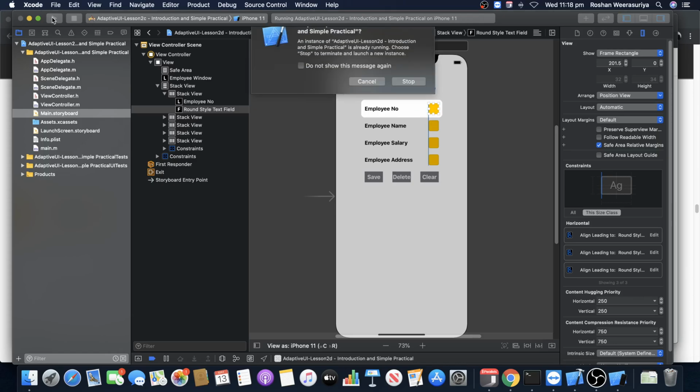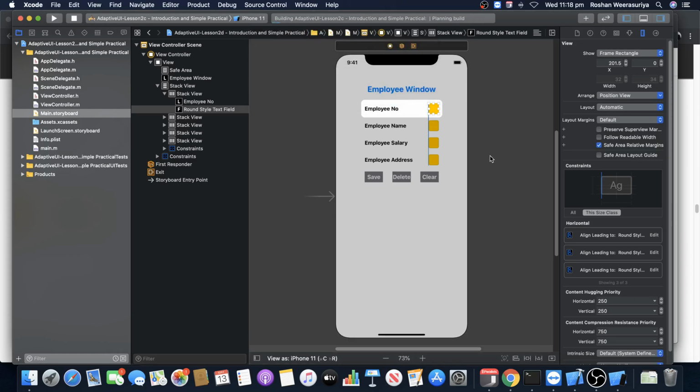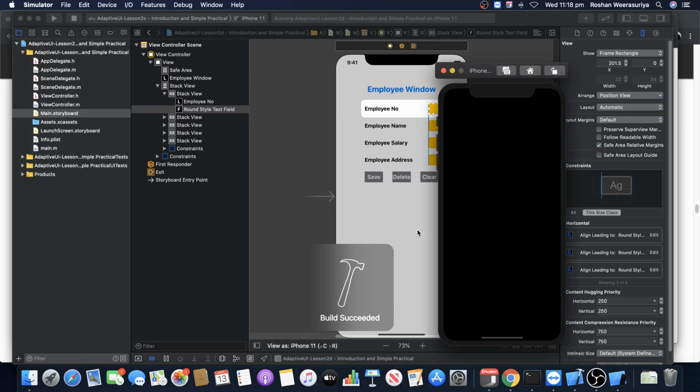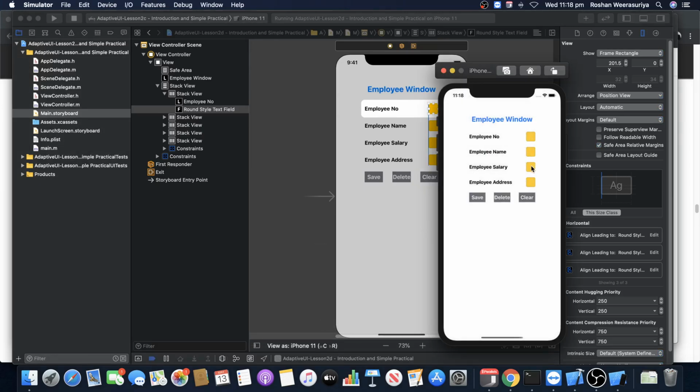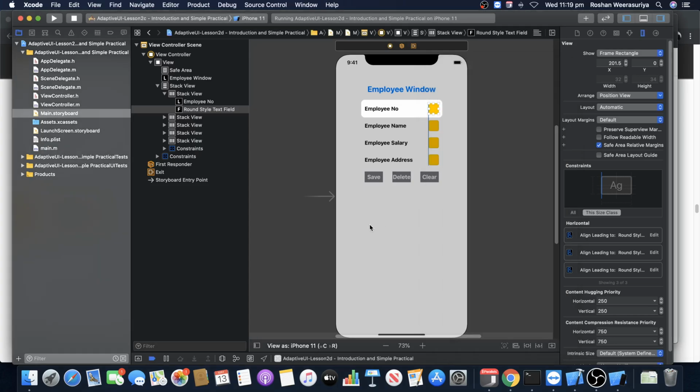So when I run this, and if I keep on entering some larger address, something, it gets wider, so I want to stop this behavior now. There's one thing I want to do in this. And the other thing is I would like to have a background color for the stack view. So let's try to do two things. First, I would like to have a background color. And then the second thing is I want to stop this behavior.